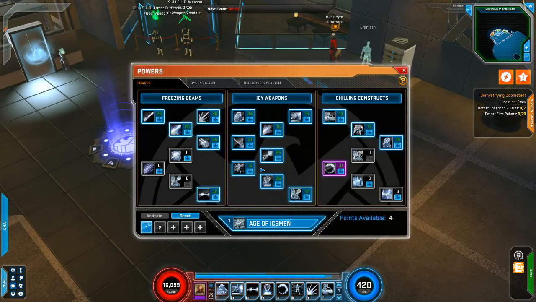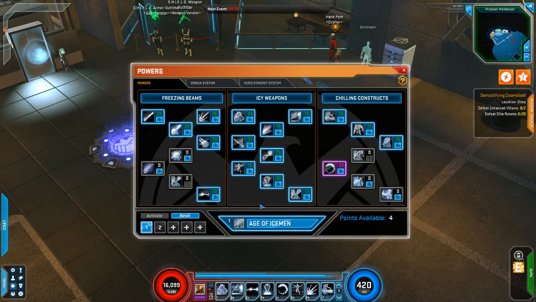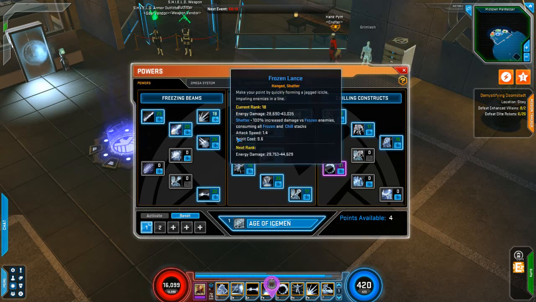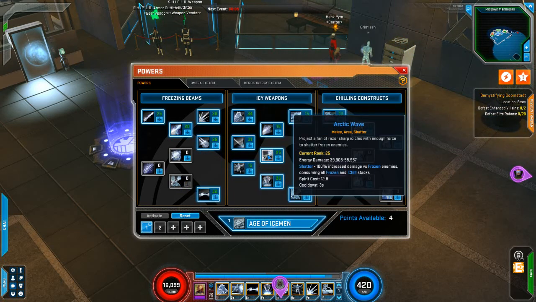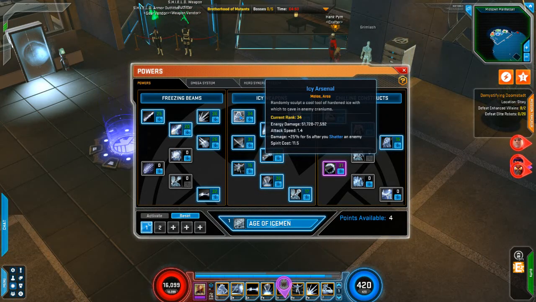So again, for those of you who hadn't watched the previous episodes, I was focusing on the icy weapons part, obviously using the frozen lance, as I talked about last episode. The shatter ability, which only a few of the powers actually use, gives you 100% damage against frozen enemies. This is our regular attack here, Icy Arsenal. Does some really good damage and actually extra damage for 5 seconds after you shatter an enemy.